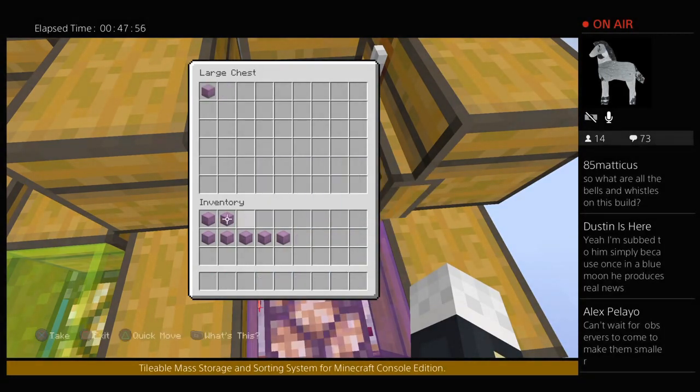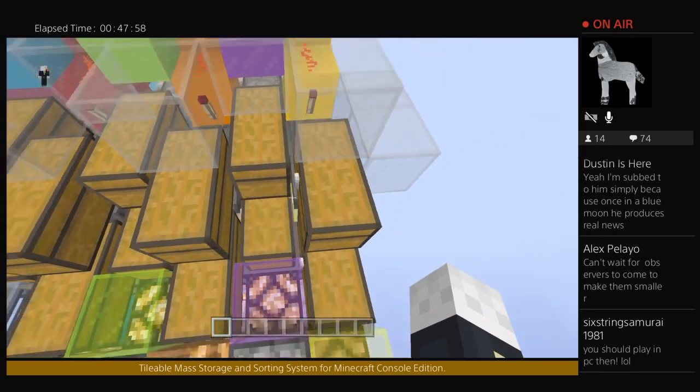Yeah, I really want observers too. It'd make this build so much easier.